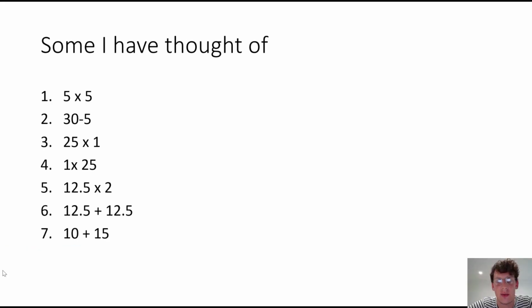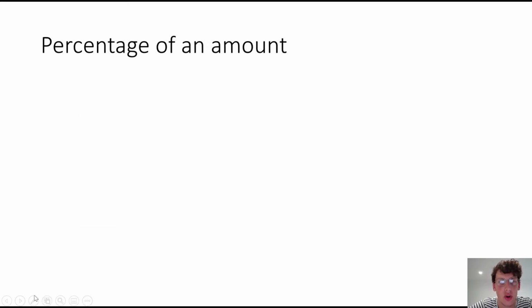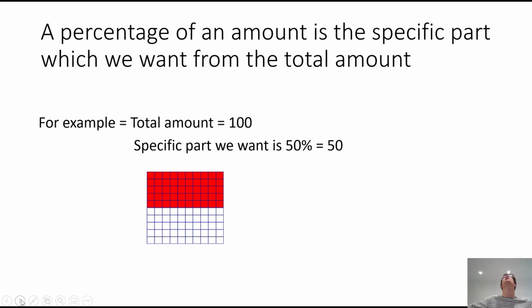Right, ladies and gentlemen, we are now going to move on to our lesson objective, which, as I said at the beginning, was percentage of an amount. So I hear you ask, Mr. Owens, what is a percentage of an amount? A percentage of an amount is the specific part which we want from the total amount. So I'm going to go through an example with you which should explain this better.